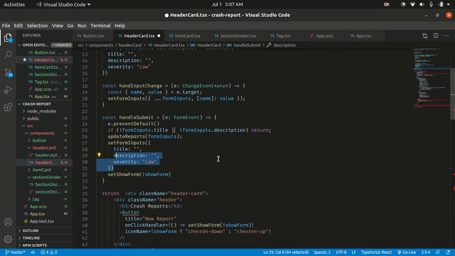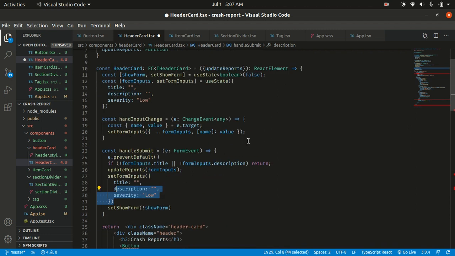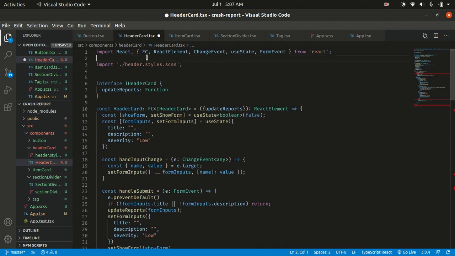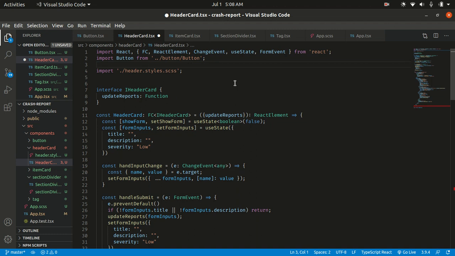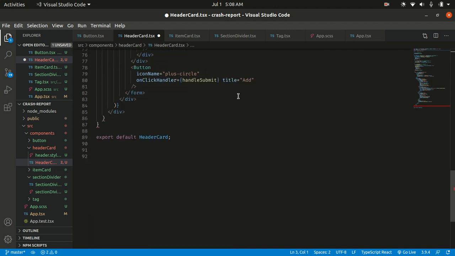Okay, so I need to import the button I declared before. So import button from, we'll go up out of this current directory, inside the button directory, and we'll get the button. Okay, so what's going on?